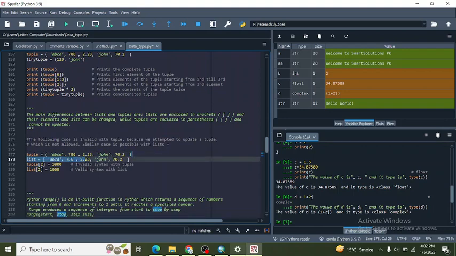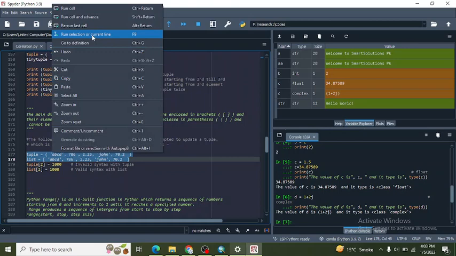Let me give you an example. Here I created a variable tuple and here I created a variable list. Just run it.